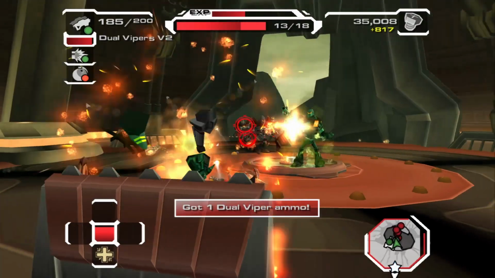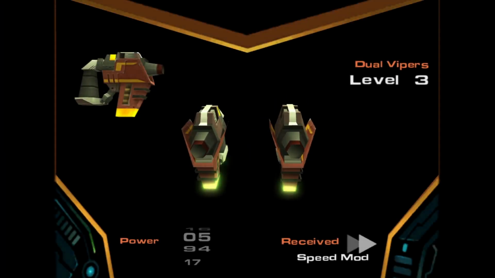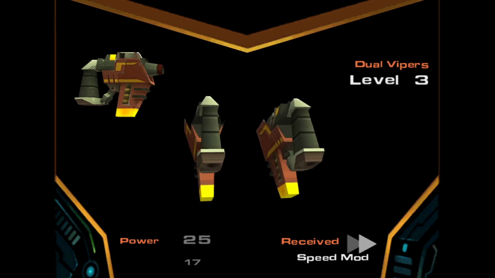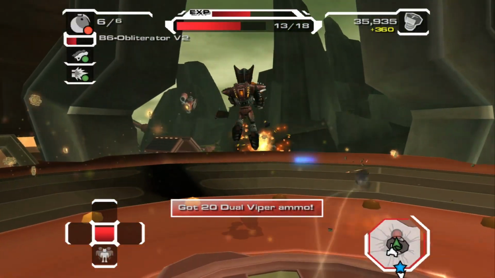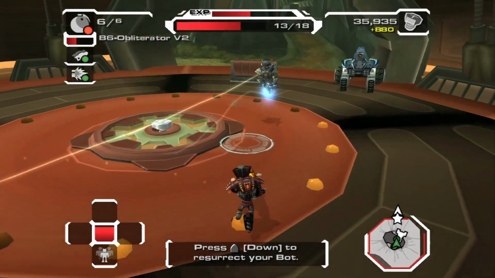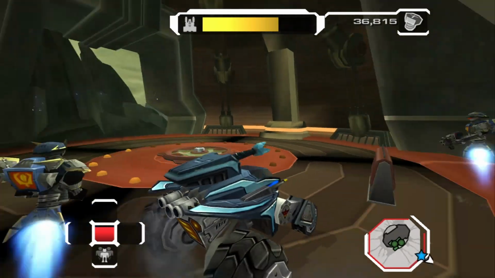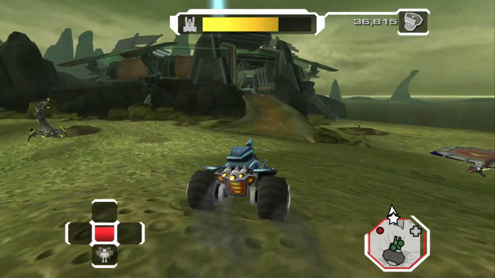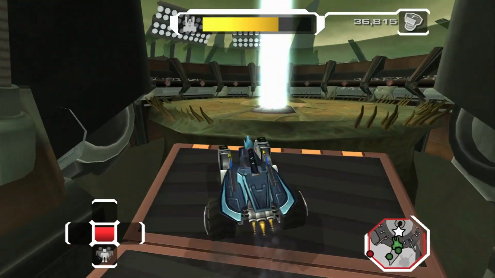Dining. Alright, I want this upgrade. There we go. Speed mod. Power is now 25. Perfect. Now we have to get over this way. Oh, it's right here. Chewie!